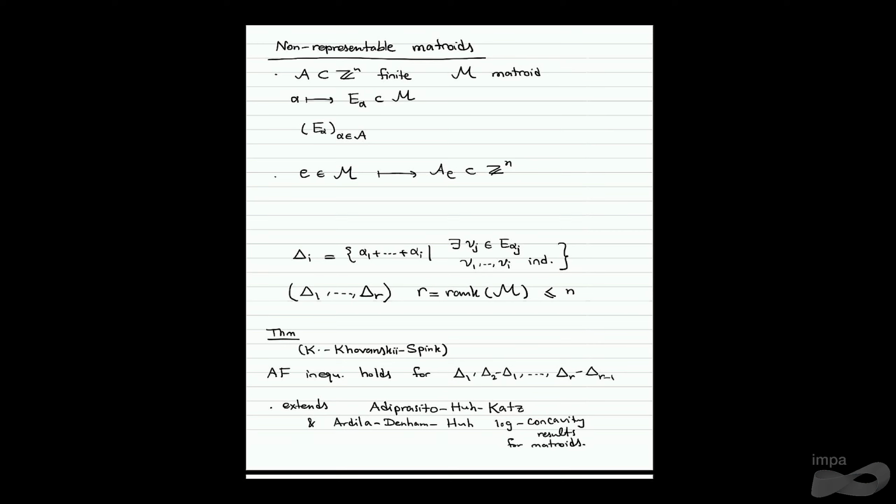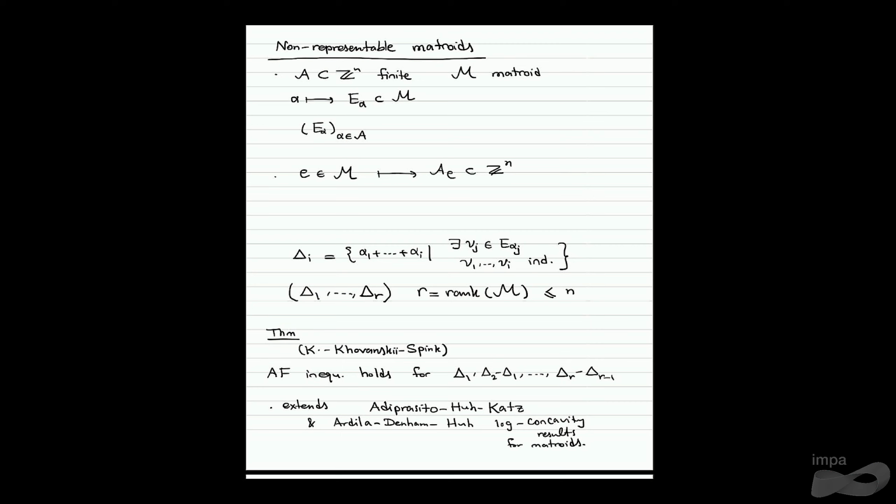And then if you look at the definition of those characteristic polytopes, it works word by word for any matroid. So instead of an arrangement of subspaces, you can just have an arrangement of subsets of a matroid. A matroid, I mean a finite matroid. And the matroid notion of dependence, independence makes sense. So word by word, it works for any matroid.